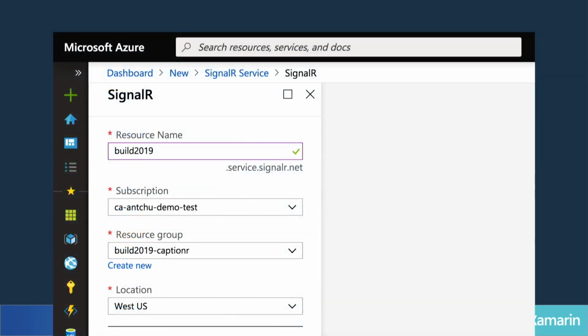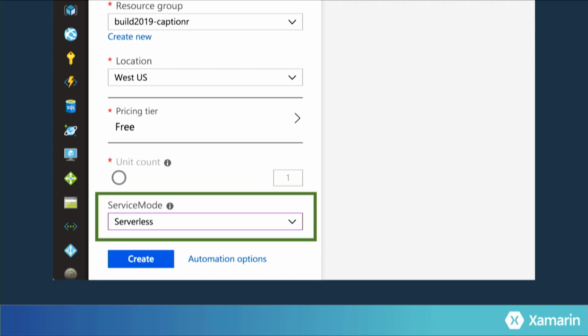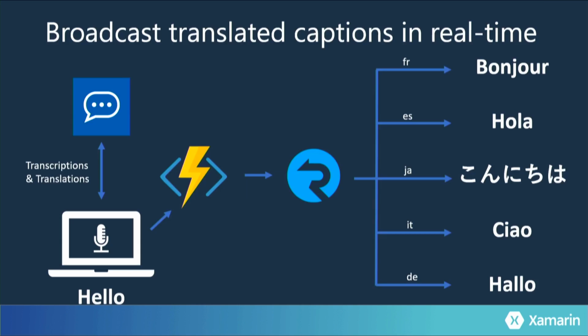So you literally go into the Azure portal, say SignalR Service, fill in a few informational things, select free, because everybody loves free. Wow, that's a cool animation. And then you're going to obviously select a service mode that we call serverless. So I have one more demo in the last 3 minutes I'll show off, which is how we can use Azure SignalR Service combined with Xamarin, the .NET SDK, and Azure Functions to create a real-time translation application from my browser to my mobile apps, scaling this out.